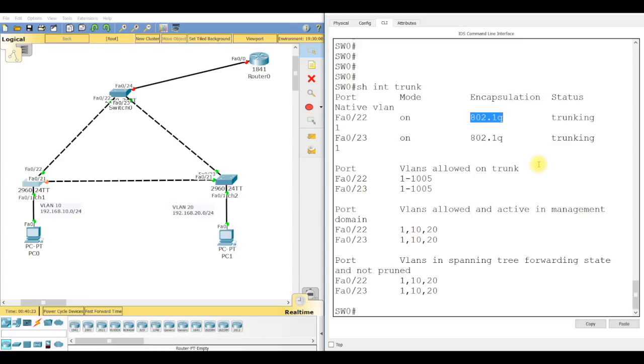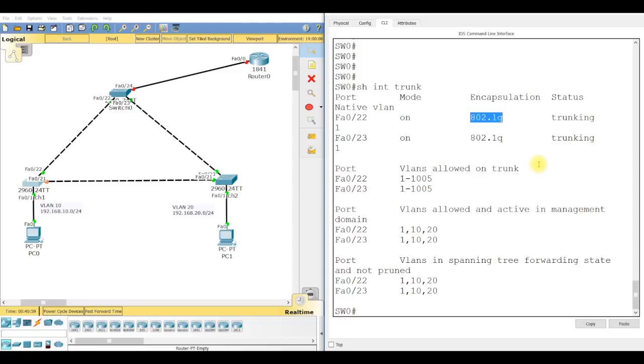But if you do not trunk a port and you try to make VLAN 20 ping the router or go across to any other VLAN or to the same VLAN on another switch, it's not going to be able to if that switch port is not trunked. And that's extremely important because that's one of the things that Cisco really wants you to know. Everything that's not the native VLAN must go across trunk ports. It could be called a tagged port as well.